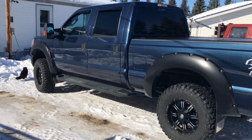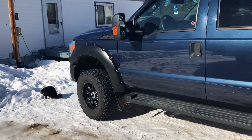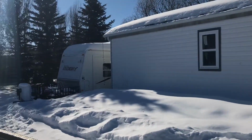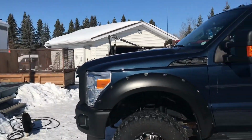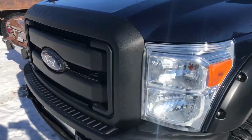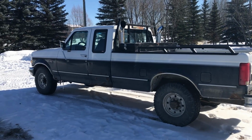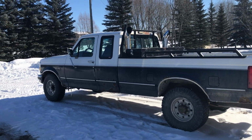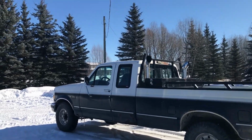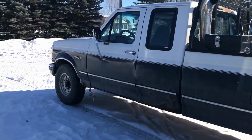It has a 6.2 gas, 4-inch lift, and it's great. I tow my camper with it, throw the quads on it, does everything I need it to do. And that really, I was using this truck for all that stuff. And then, once again, another one of my videos, I popped a seal in the transmission. And it's been working ever since, but I don't trust it to tow anything very far. This truck is a 460 big block, fuel injected.